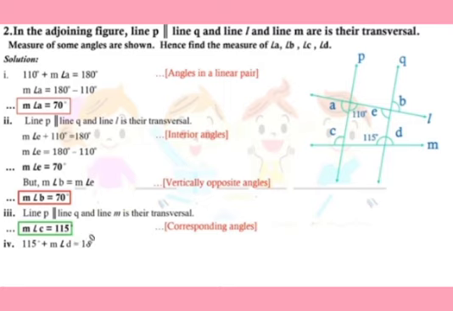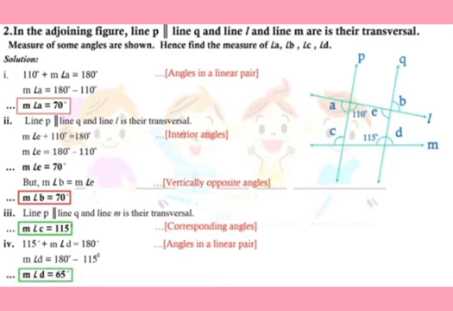Now 115 plus measure of angle D. We don't know the value of measure of angle D. 115 plus measure of angle D is equal to 180. So here we will put angle in a linear pair property. Now put this measure of angle D on left hand side is equal to 180 degree on right hand side, and this 115 will shift from left to right. Positive become negative. So after subtracting 180 minus 115 degree, we get here measure of angle D is equal to 65 degree.